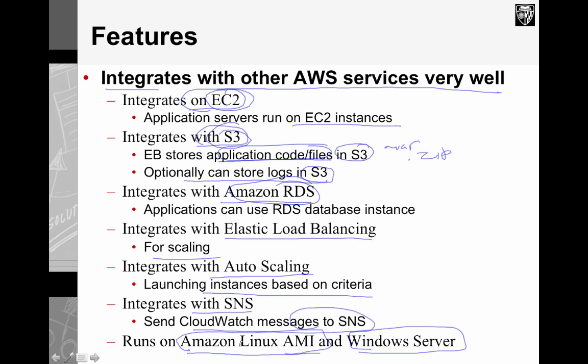For example, they use heavily the Amazon Linux AMI or the Windows Server, special versions of Windows Server. The point I'm trying to make again is that you cannot choose your own instance for your Elastic Beanstalk. It's one step higher. We're abstracted away from it.